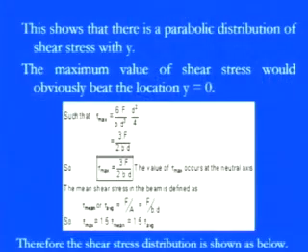That means you see what we have, it's a mean structure, a simple F by bd. Tau maximum is 3 by 2 F by bd. So the relation is that the maximum shear stress occurring at the neutral axis is 1.5 times, or 3 by 2 times, tau mean, or we can say tau average. This is exactly the relation between the maximum shear stress and the average shear stress occurring in a beam with a rectangular cross section.